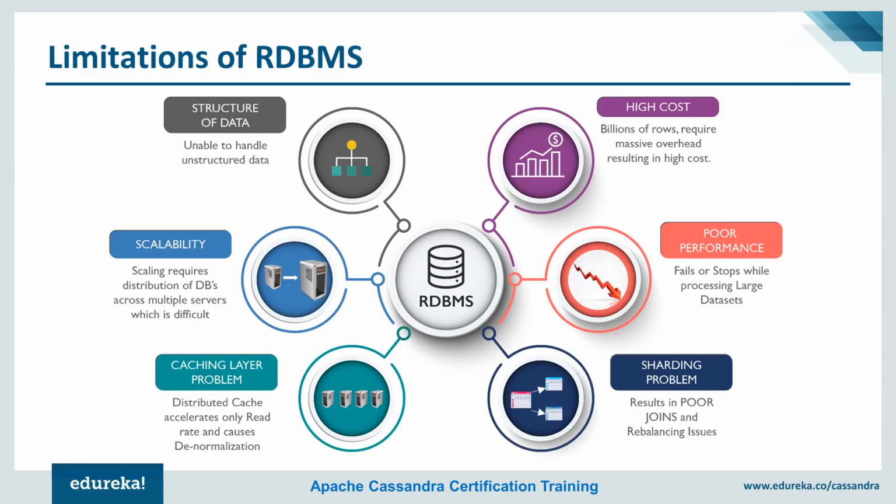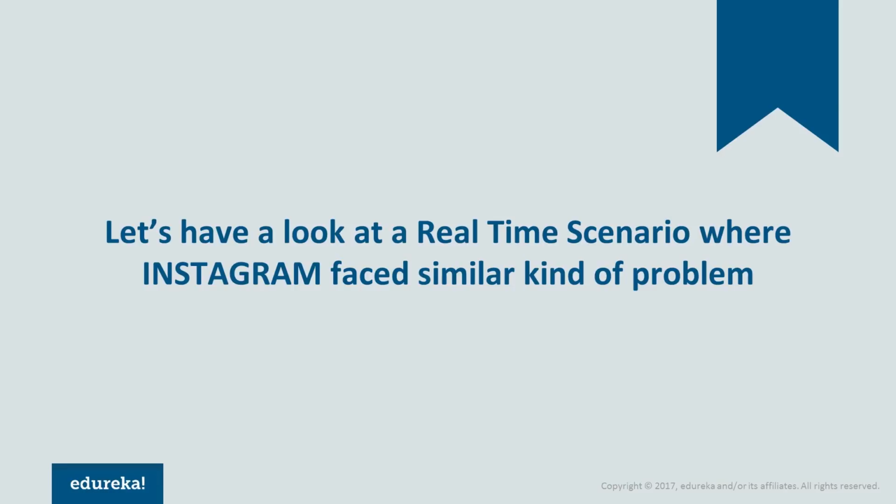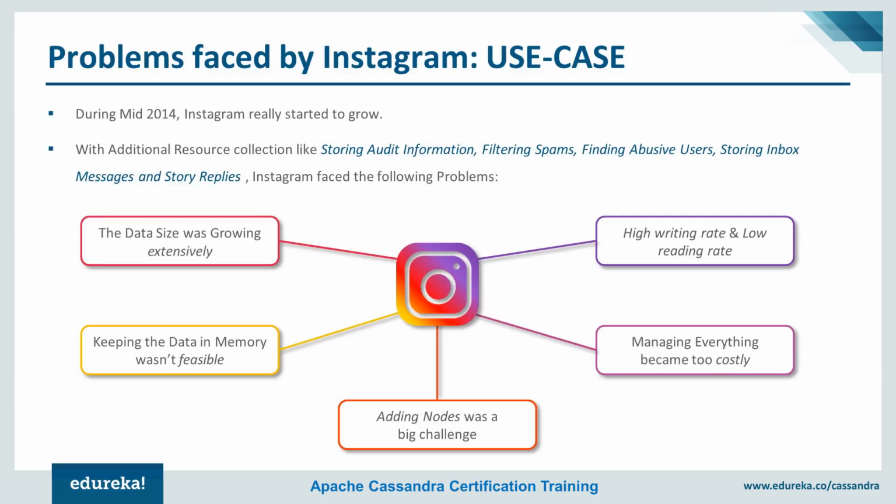But if we try to do a similar thing from an unstructured store, it's always very amazing. It's always very smart. You will get amazingly extensive performance. Now, this is a sample use case wherein we are talking about the possibilities and the problems, and how one of the organizations failed to perform optimally when they were trying to handle a similar amount of high volume data within an RDBMS structured store. The amount of data was growing extensively, and managing that extensive amount of data within any RDBMS is always a big challenge in itself.